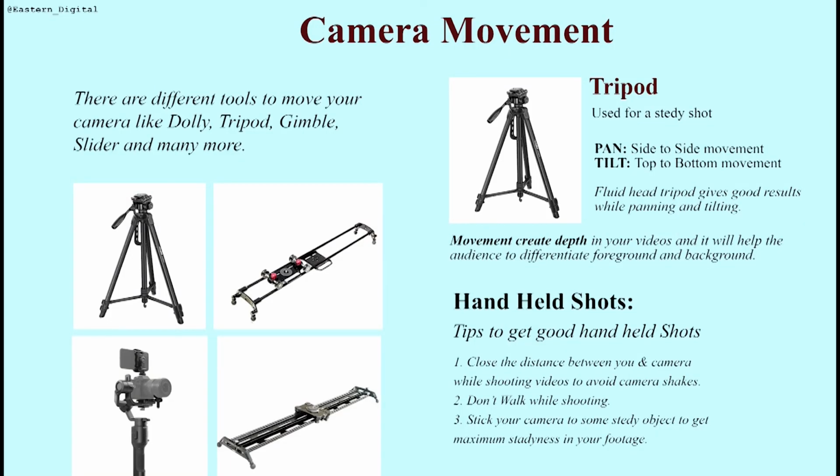Well, that is all about the camera movements. I have talked about how you can get good handheld photos and videos, how you can get tilt and pan movement using your tripod, and what a gimbal is and the idea about gimbals. I hope now you have got a good idea about camera movement and how to achieve it. Now it's time to move on to the next video where we are going to talk about lighting, which is very, very important.